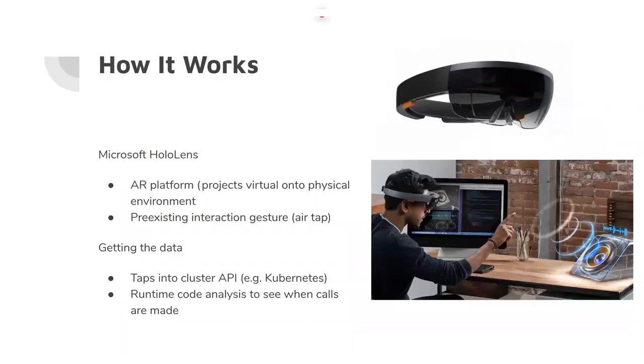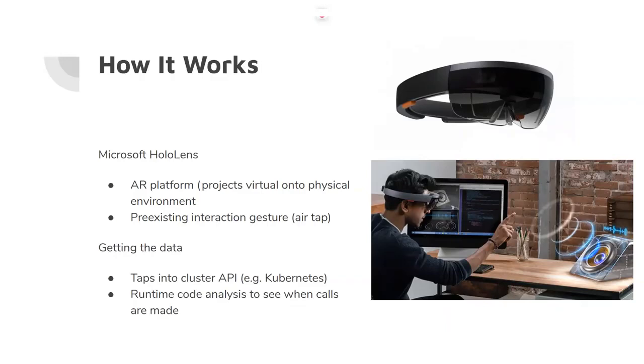So this is based on the Microsoft HoloLens platform. And this is just an AR platform. As you can see, it's a headset that projects digital things onto this sort of glasses in front of you. And it's useful because it's already a pre-existing AR platform, and it's got some gestures already defined, like an air tap.